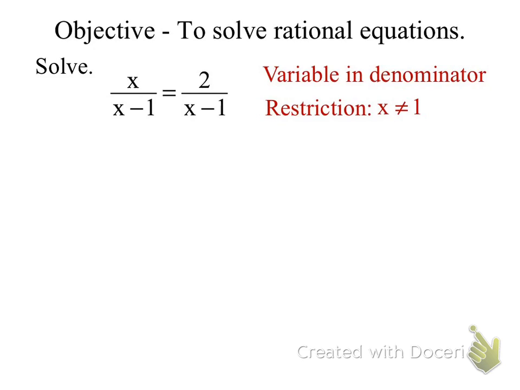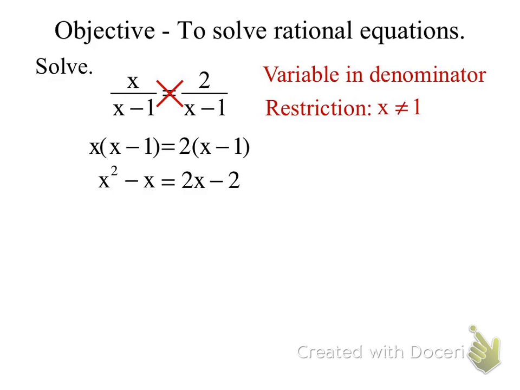Actually, since these are both two fractions, how did I teach you guys to do it? Do cross products. Okay, when we do our cross products, here's the danger with doing it the way you did it. We'll get to that afterwards. So when I do this, I get x times x minus 1 and 2 times x minus 1, and then we distribute. And what we have here is a quadratic.